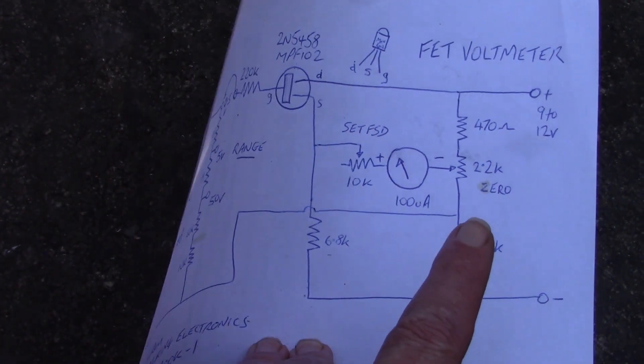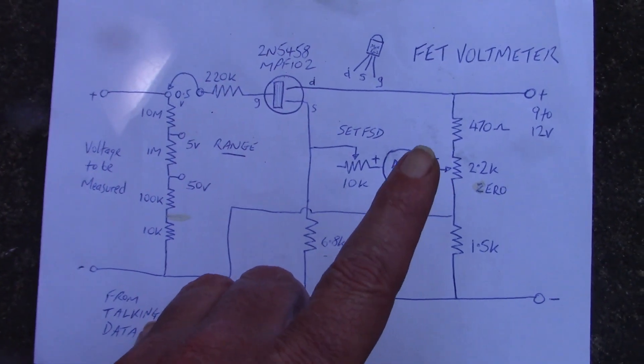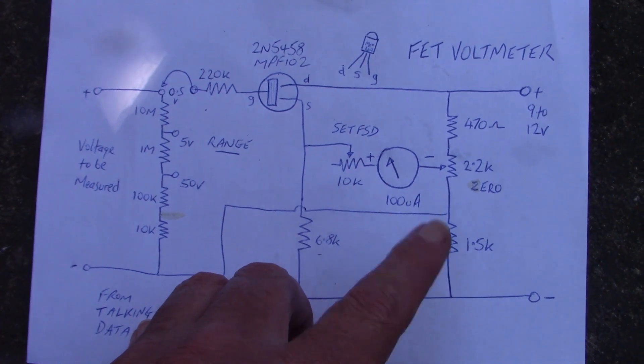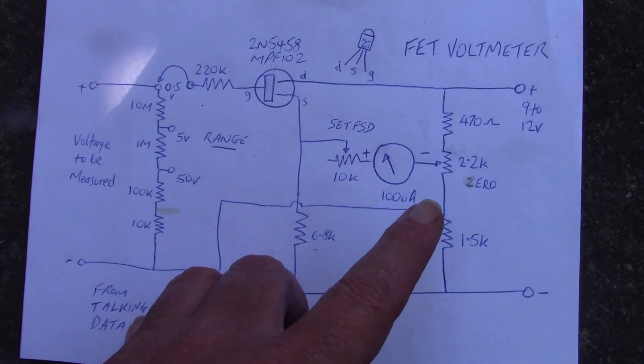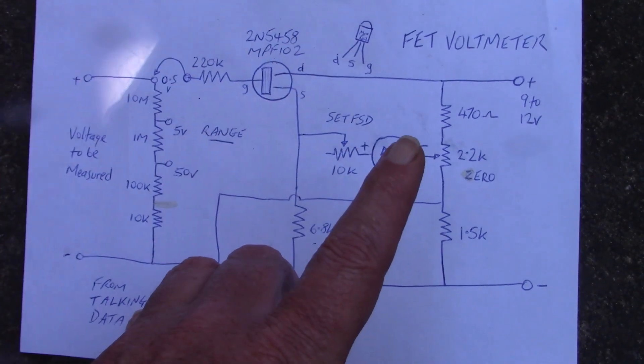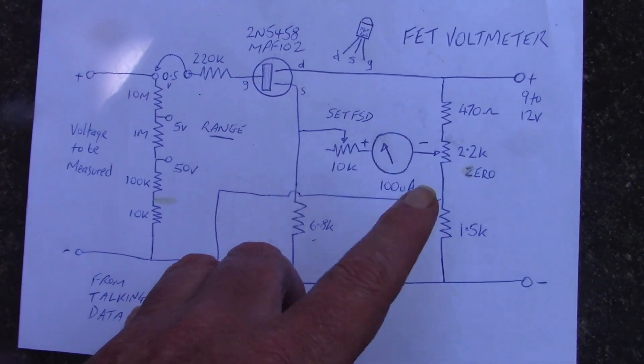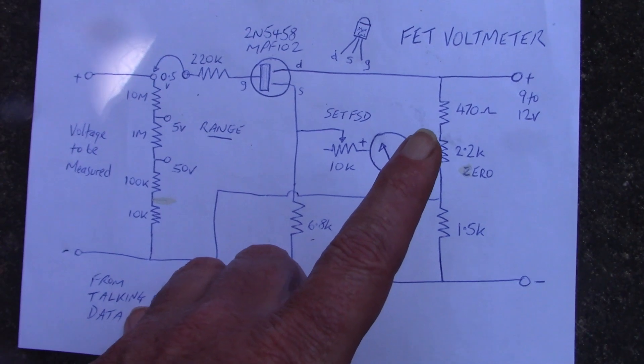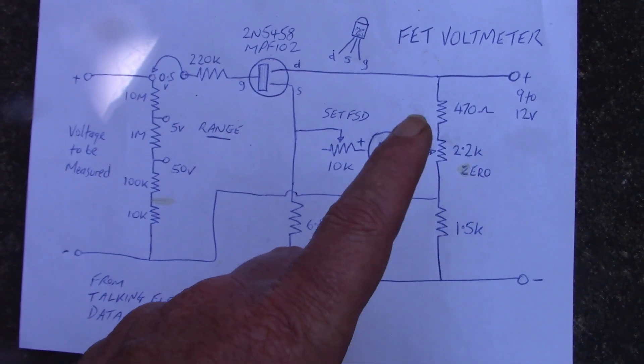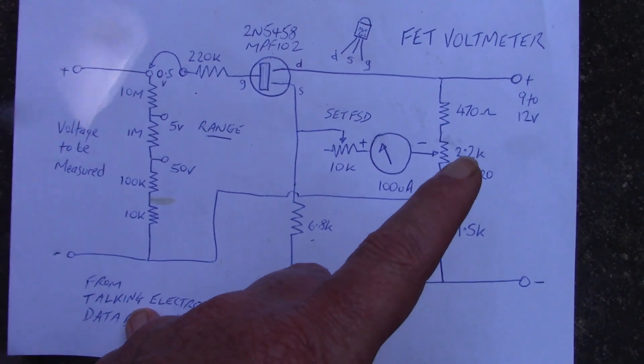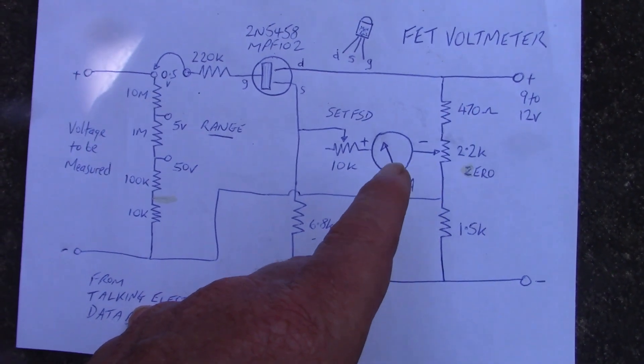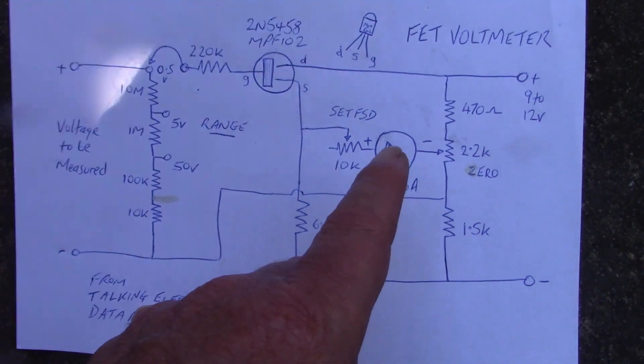The Talking Electronics website mentions that you should use a regulated voltage for best accuracy. So you could potentially use a full power supply with a voltage regulator. It suggests 12 volts, so you could use a 7812 or similar. In this case, I'm going to use a 9 volt battery.